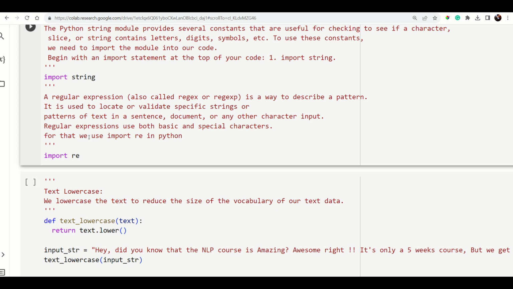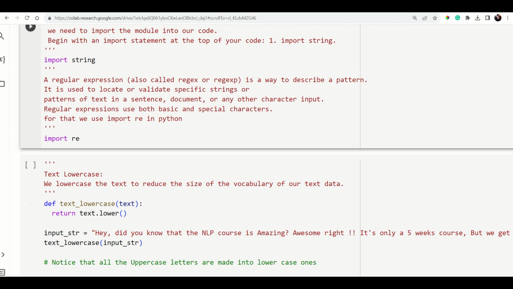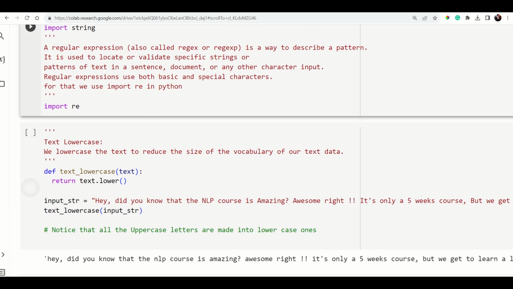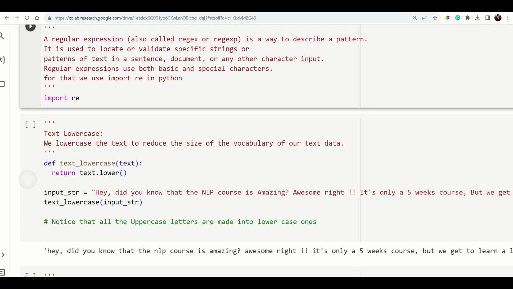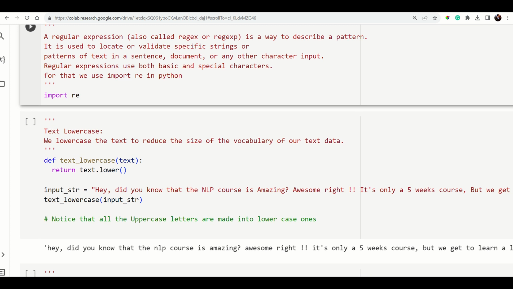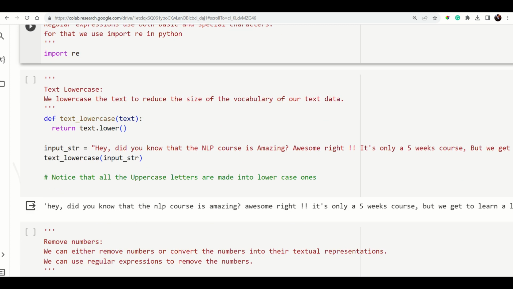And if you want to work with certain patterns, or look for certain patterns in your document, then you can work with regex. In fact, regex has a lot of functionalities, and it is kind of one whole session in itself to work on and understand. But as we don't have that much time, you can explore it by yourself. RE is for regular expressions. It is for finding certain patterns within a document or a sentence or whatever your character input is, right? So that's what we use re for, okay?